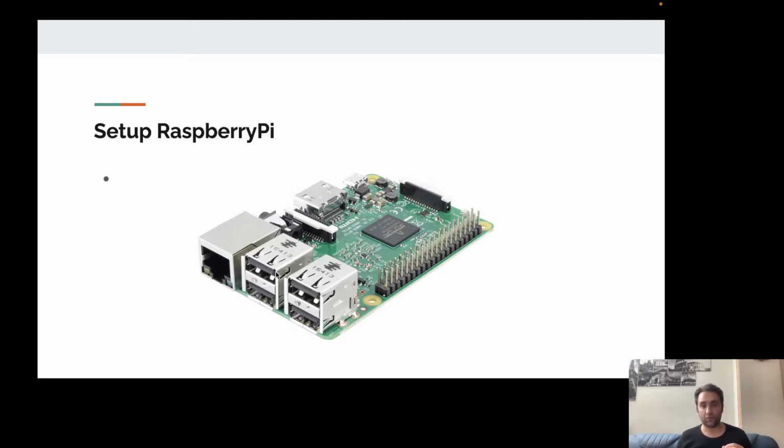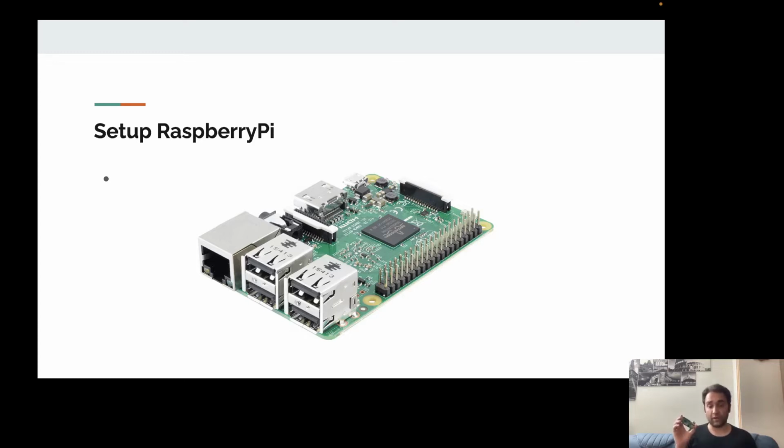It has also 4 USB ports. It has network interfaces like Ethernet socket, and also Wi-Fi connection, Bluetooth connection. It has HDMI output. You can connect it to a monitor that supports HDMI. It has camera interface, audio output, and it's totally an amazing computer. It's really cheap. I think I've bought this board around $35, I think 2 years ago.